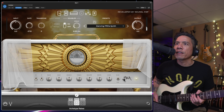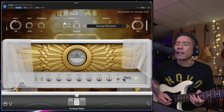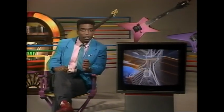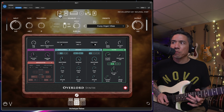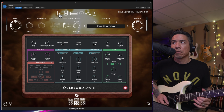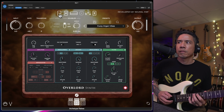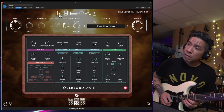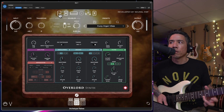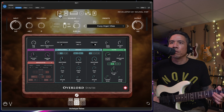This one is called Dancing Fifths Synth. It sounds like the intro to Reading Rainbow, if you're old enough to remember LeVar Burton and Reading Rainbow. Here's something called Fuzzy Organ Vibes. Ooh, the tracking on that. That's one thing I should point out is the tracking with this synth module is really good for guitar.